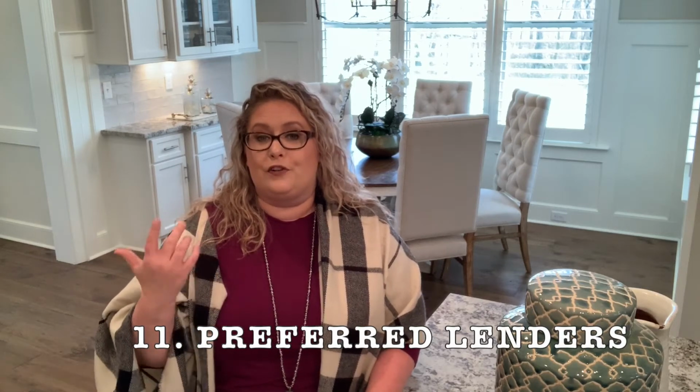Also check to see if they have preferred lenders or preferred realtors. When I say preferred lenders, most home builders are not going to say you have to use this lender, that's the only person you can use to buy a home through us, because we want you to have options. If you're relocating, your employer may say, hey, here is a lender that offers a relocation package. So we're not going to make you use one specific lender, just so you have options. But with our company, we do have a list of preferred lenders, and you don't have to use any of them. You're not obligated.